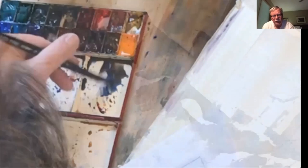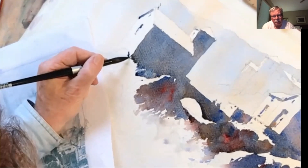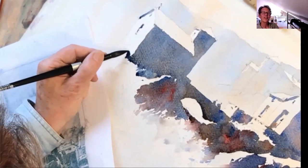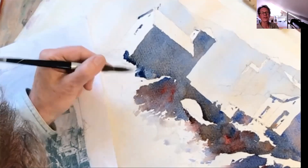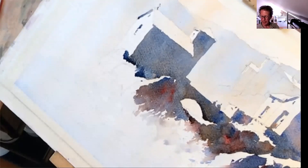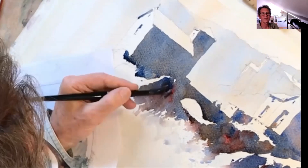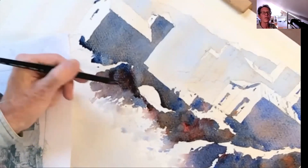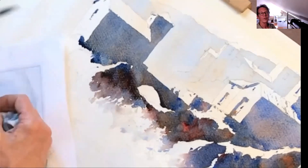The other question I have is, do you ever use dry brush to create texture, like where the waves might hit the rocks? I don't. There's no reason you can't. It's just not something that I ever really learned to use much. I took two workshops in my life. One was with Jean Dobie a long time ago when I was doing more of the French wash step stuff. And I also took a workshop with Charles Reid.